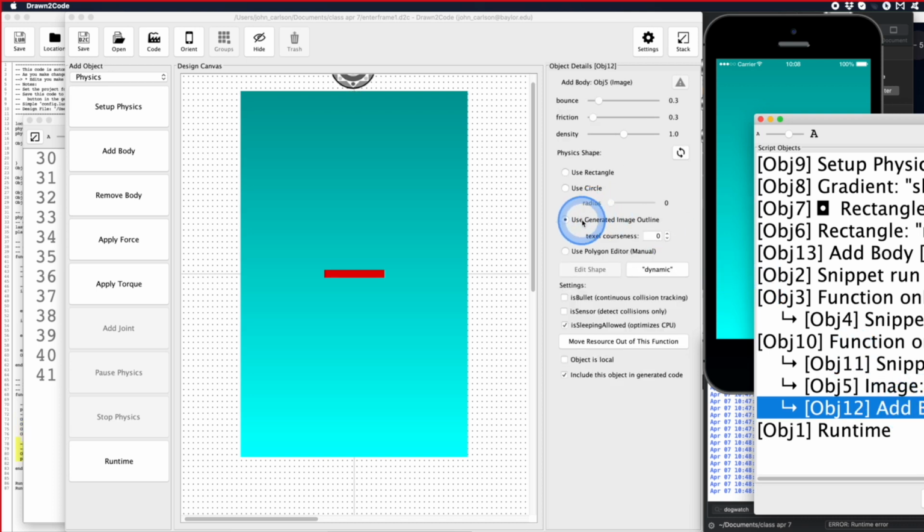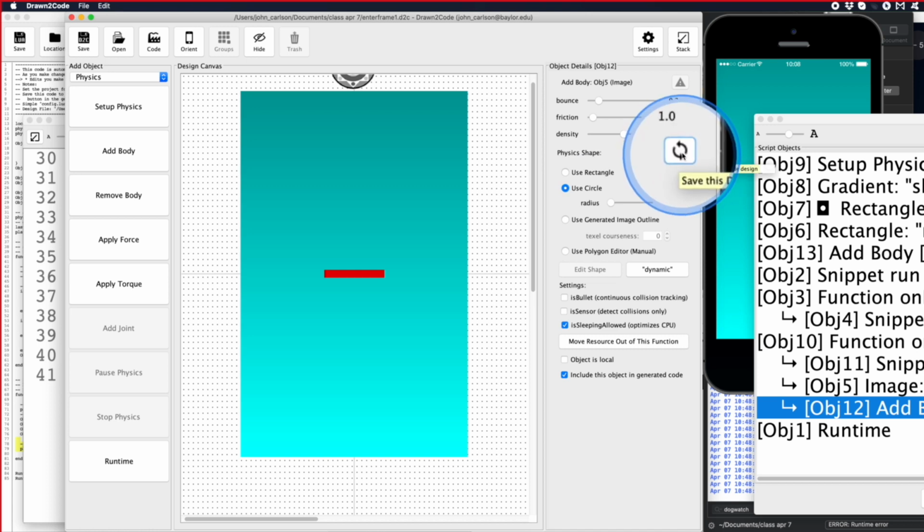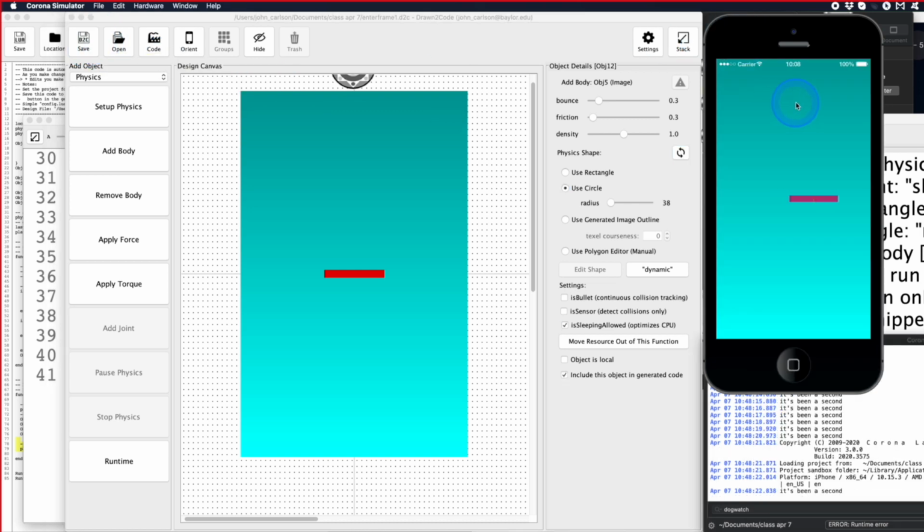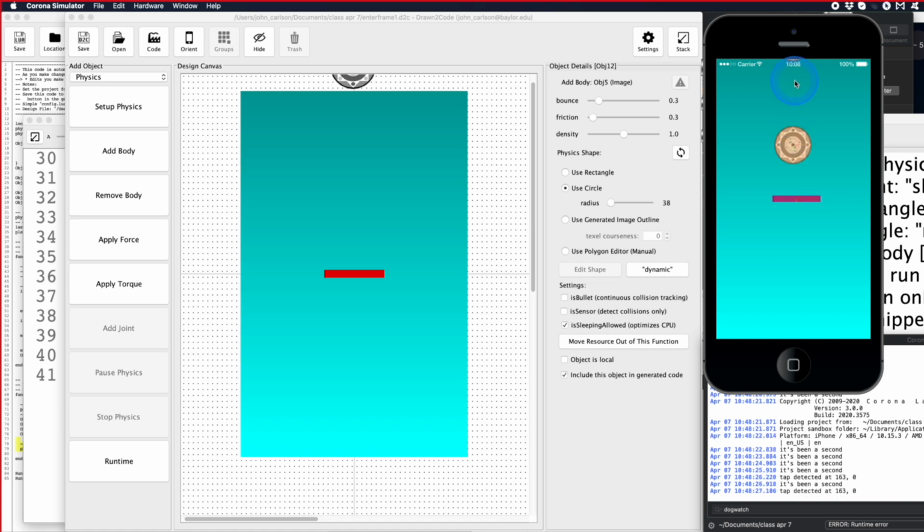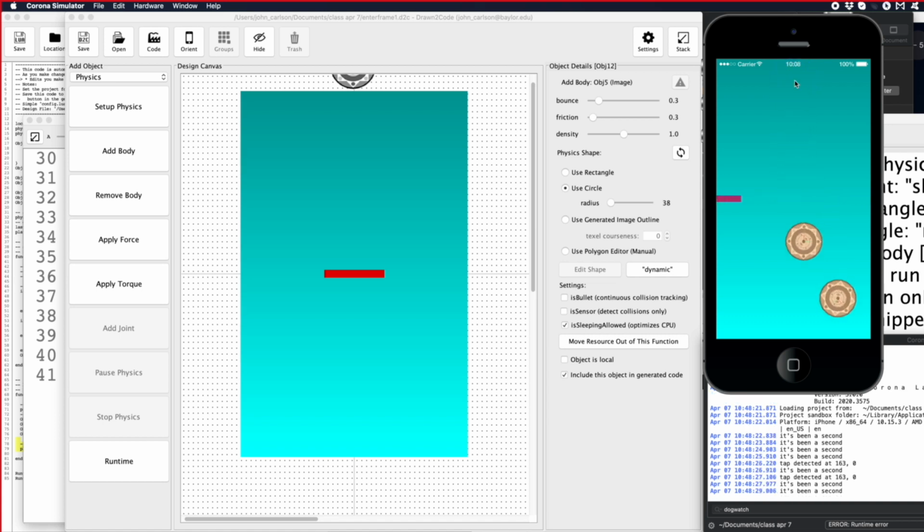And I'm going to change it not to use the image outline, but instead to use a circle. And I hit refresh to get an up-to-date radius for the circle. I've left hybrid draw mode on, so we should see now when we drop the ball that, hey, now it's actually a round physics body.